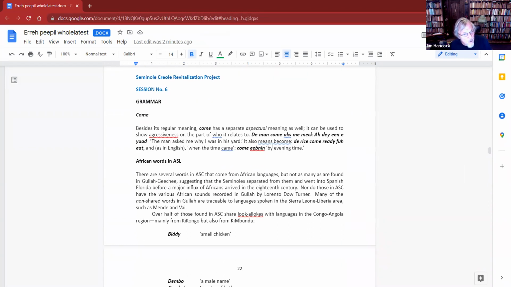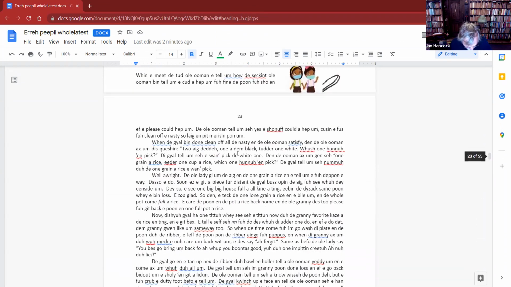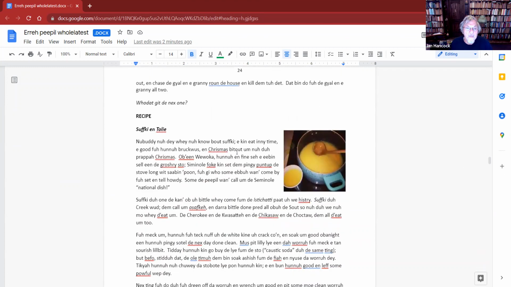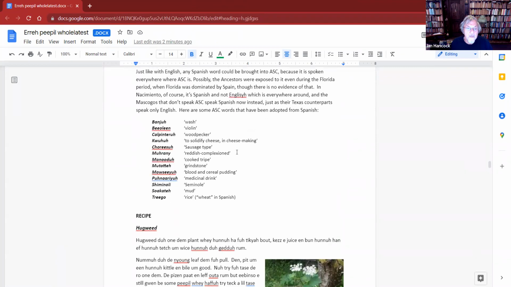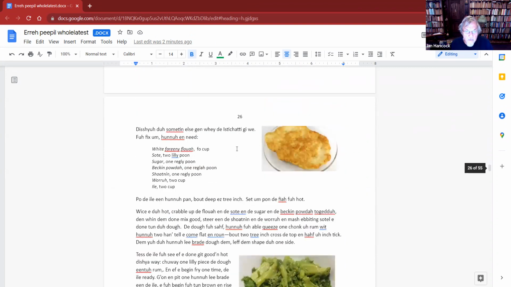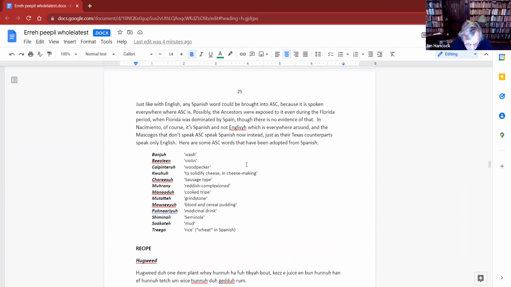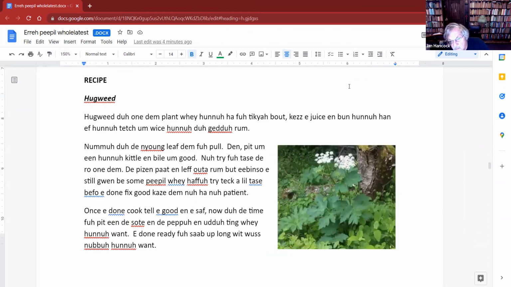We did the African words last time, so come on down. My page 27 is different from yours. Yeah, we did Spanish last time. Let's just start here because everybody can see this. Let's look at the recipe. And the words above are from Spanish, but I think we did this last month.